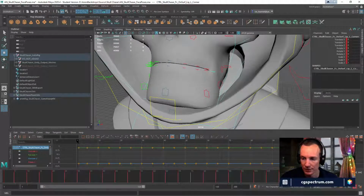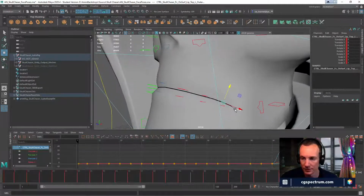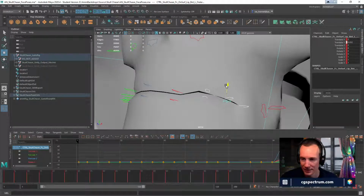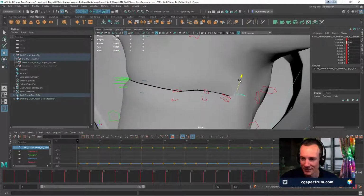Smiles are really tough because they've got tons of muscles to make a genuine smile. It goes up the cheeks and the squint and the eyebrows and all kinds of stuff. And if you don't do it, it just looks like they couldn't be bothered to do a full smile. You get this fake looking smile. You're like, that doesn't quite look genuine.